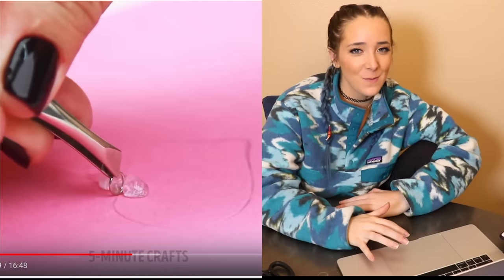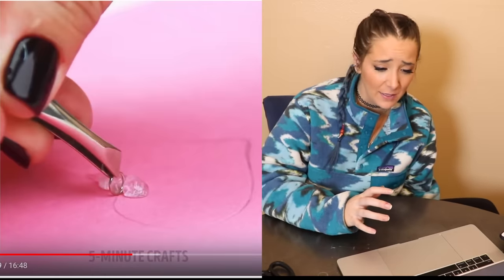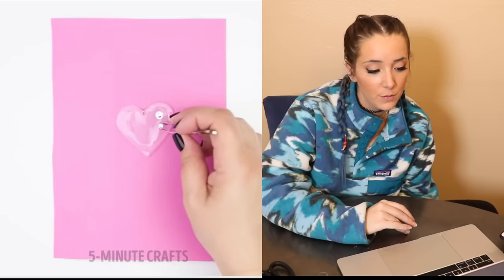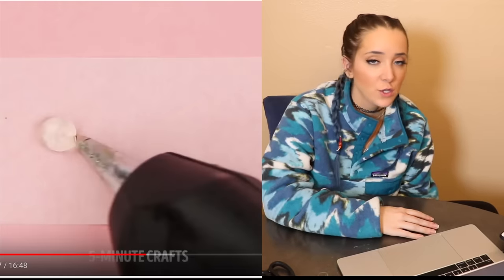This is part of the reason why the cost of the materials, although a lot of it was glue, isn't super duper cheap. It's not like 30 seconds and 30 cents. I don't have this. So more just melting glue. See, then she just pulls out a chain out of nowhere. If you have all that and you've come that far, you could put anything on there. But you chose to put hot glue on construction paper.